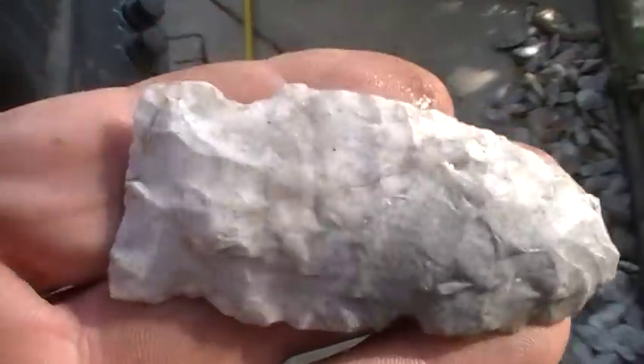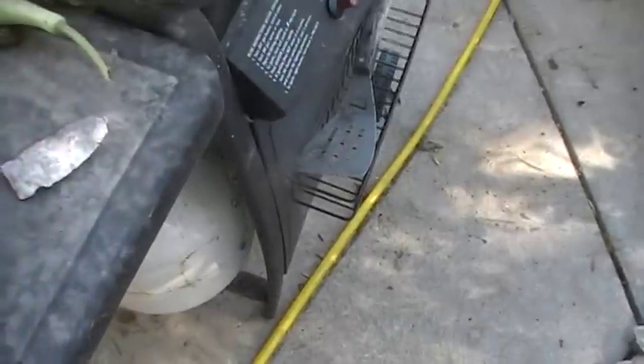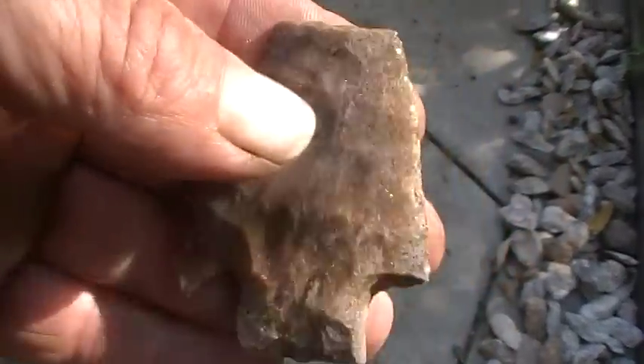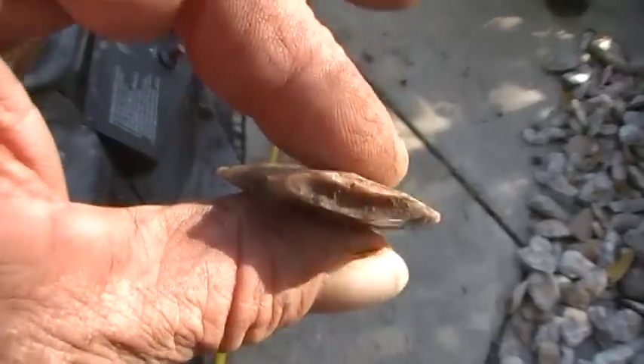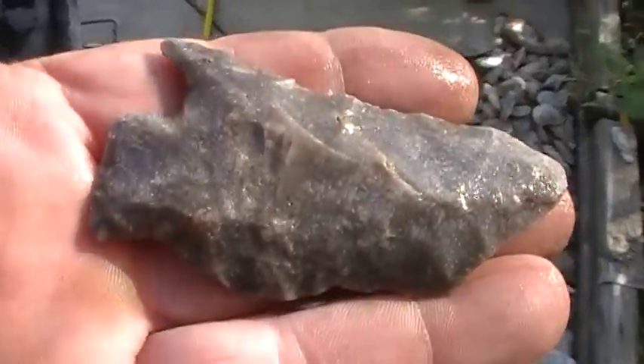Here's yesterday's find, the one I didn't clean up. A little tip damage on it, it's kind of a crude guy. Yesterday when I found all those halves and tools and stuff, I was digging dead center of the ridge around a tree where either Rudy or Gary, or I had dug and just didn't dig closer to the tree.